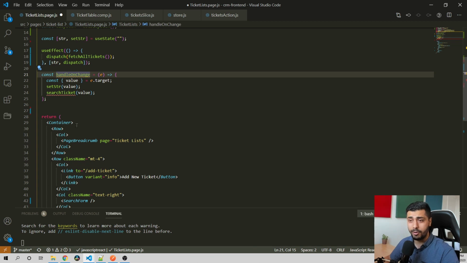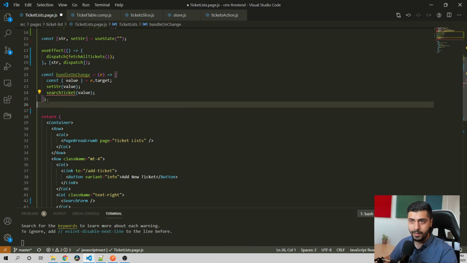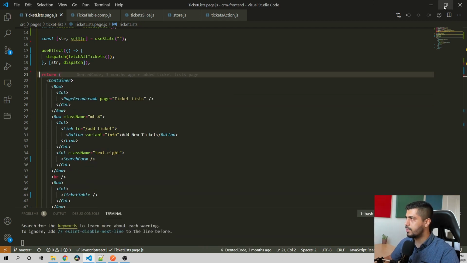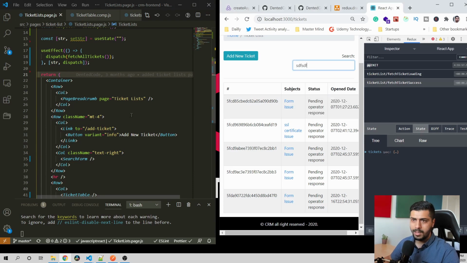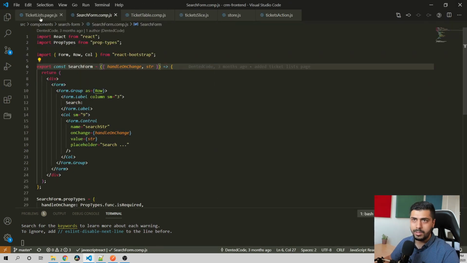And if you guys are just following along with this tutorial only, and you don't have this defined function already, you don't have to worry about them. That's why I wanted to clean up and make sure the app still works. Now the source function doesn't do anything here. Now we are done with this ticket listing page. Let's go to our source form. I'm going to close that ticket list page since we don't need it.